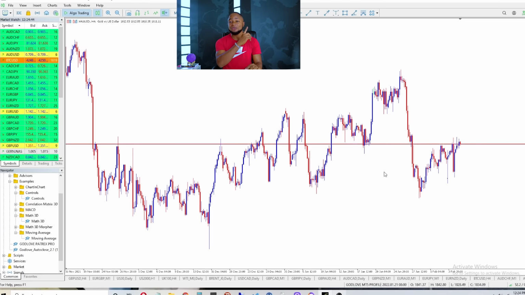And at the end of the day, your chart will be able to look like this. These are the processes you are supposed to follow. So you can see, this is my gold chart. And what you do, obviously, is go on the upper time frame to look for your sniper or killer support and resistance zones, all right?